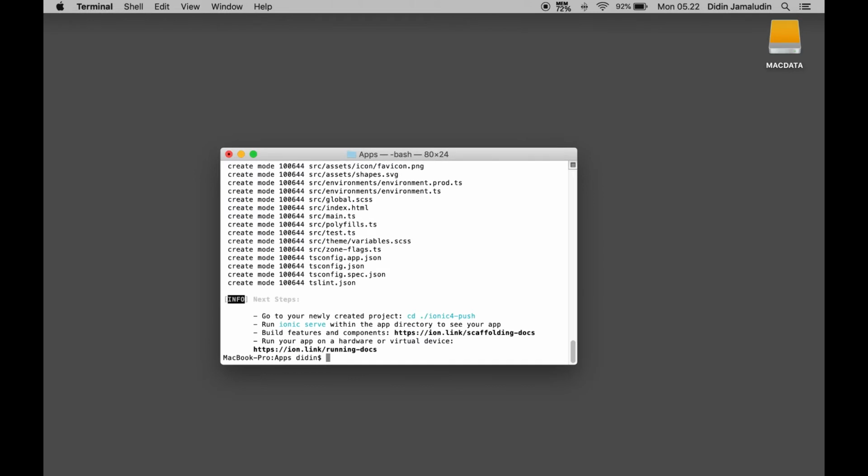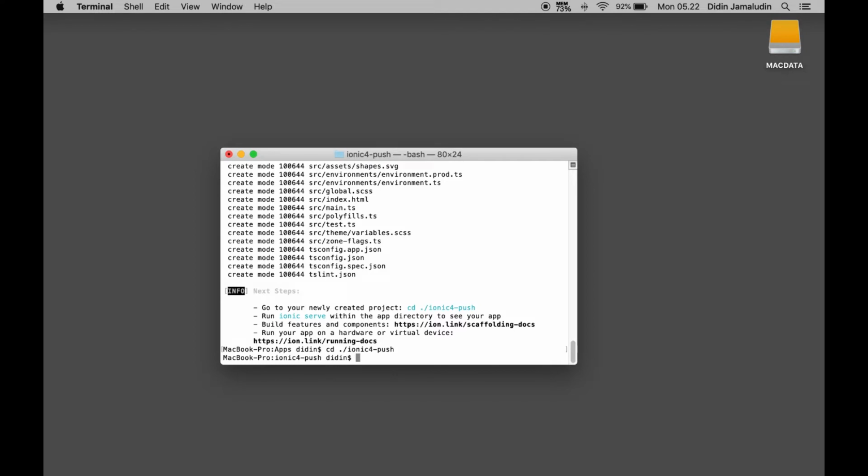Next, go to the newly created app folder. Because Cordova is not enabled by default when creating a new Ionic 4 app, enable this framework manually using this command.